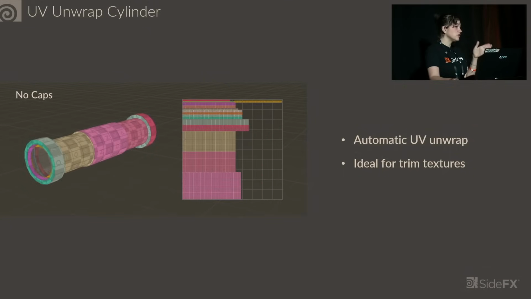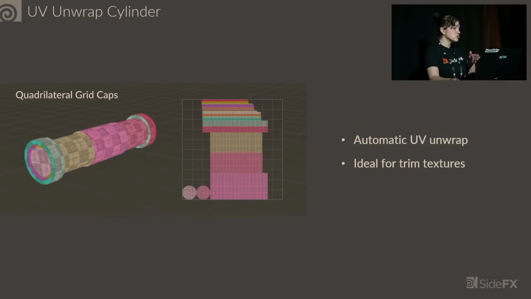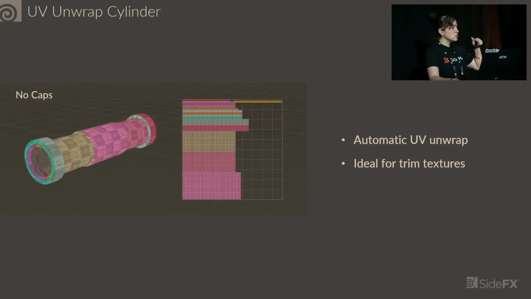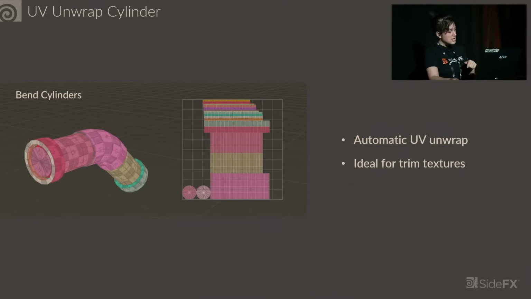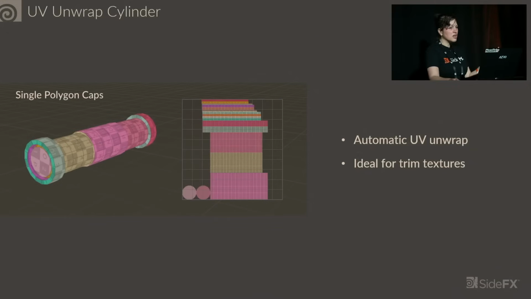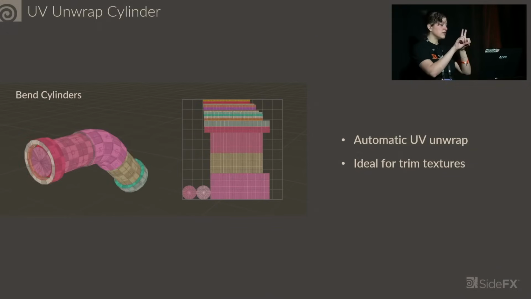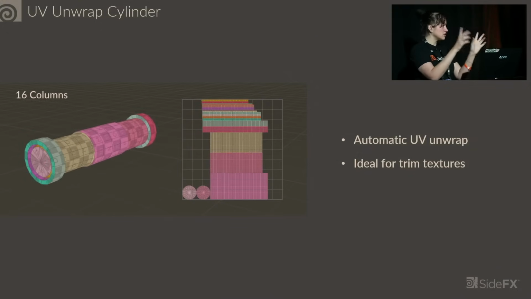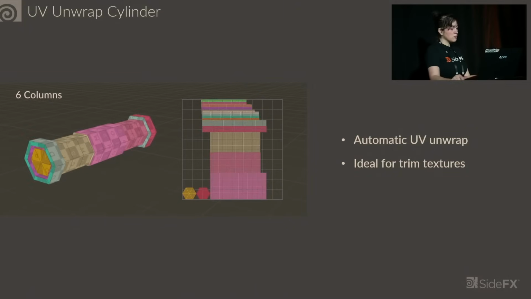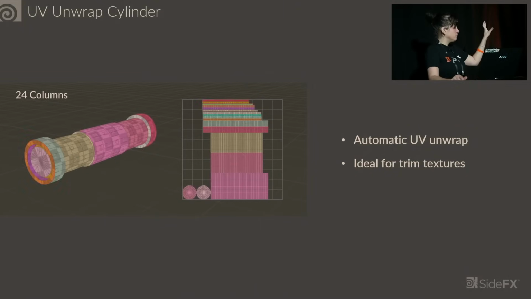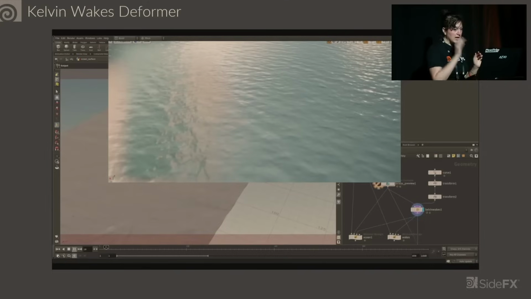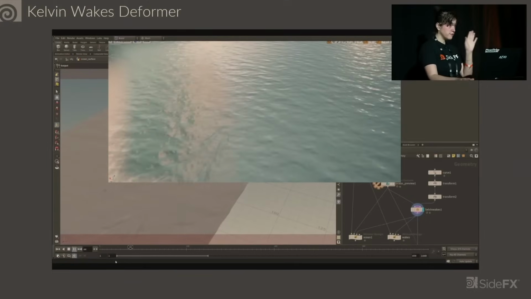And this is also really useful if you have a trim texture workflow. I've used this node in conjunction with Labs trim textures, and it helped a lot because previously I was doing an automatic unwrap, and I was getting a lot of warping artifacts when the cylinder would connect on the other side. And again, I don't want to unwrap cylinders by hand, and this got me to my end goal one step faster.